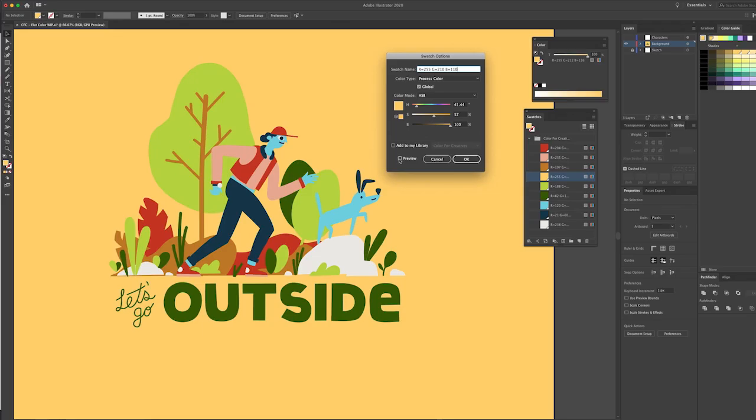Oh, I've got to hit preview. Okay. So if I move the saturation up, it gets really nice and mustardy, and I'm cool with that. I kind of like that actually. Or if we go much lower, then it gets a little more like tan and neutral, which might come in handy. Yeah, I'm all right with that.